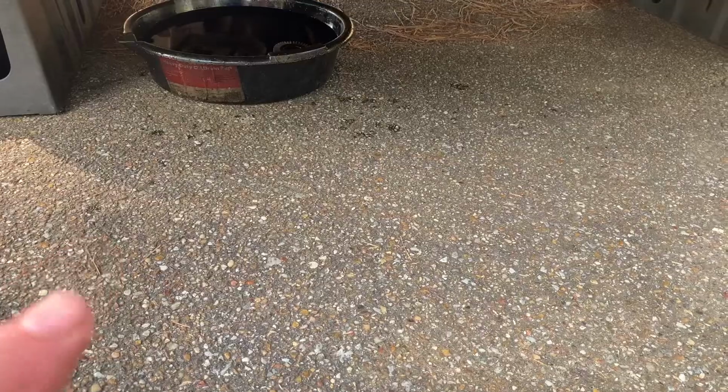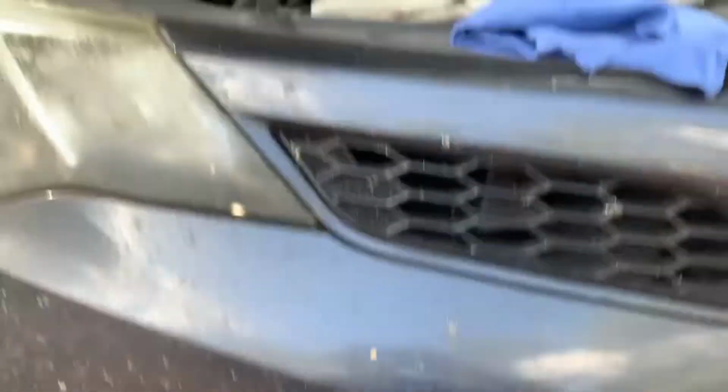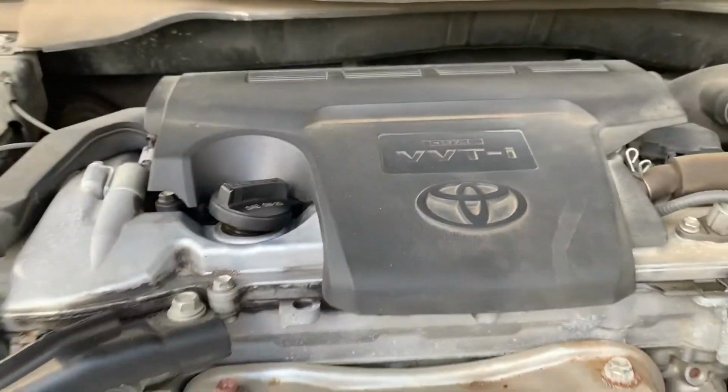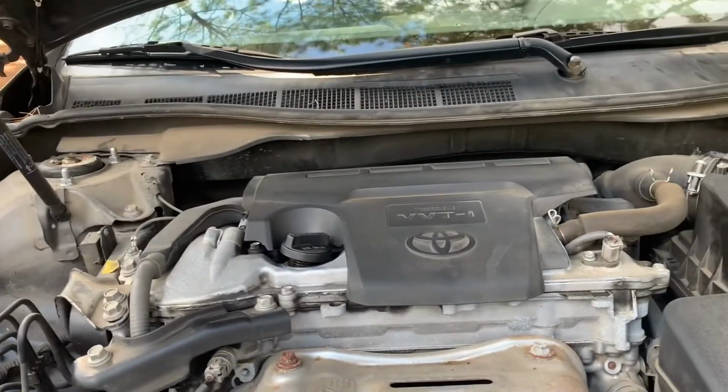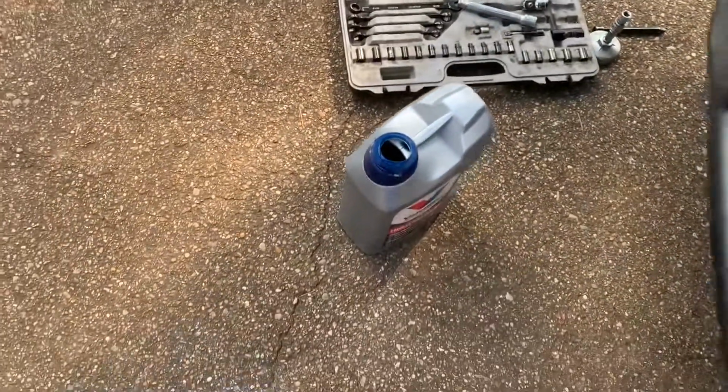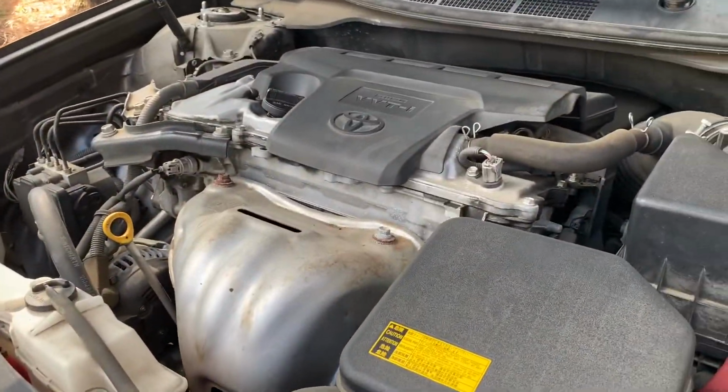We're going to take that pan out and we'll start refilling it up top, right where it says oil. If yours does not have the oil type or weight, you can look it up in your owner's manual. Now, you don't want to pour the entire contents of this, or maybe half the contents in there.